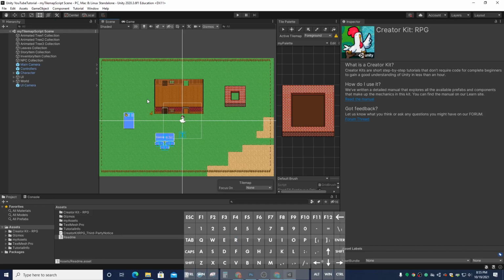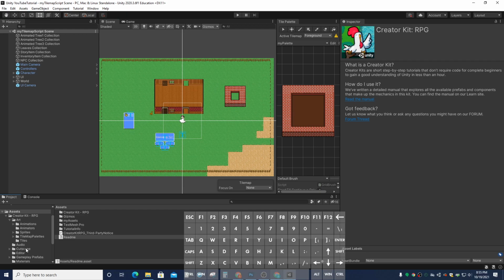Hey game designers, in this video I'm going to teach you how to use the Unity 2D lighting with the Universal Render Pipeline, and basically teach you how to change and control lighting to add effects to your scene. So what we're going to do here is go to the Creators Kit, and we're actually going to use the original scene, the sample scene.